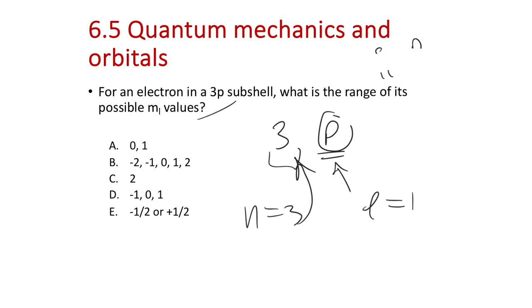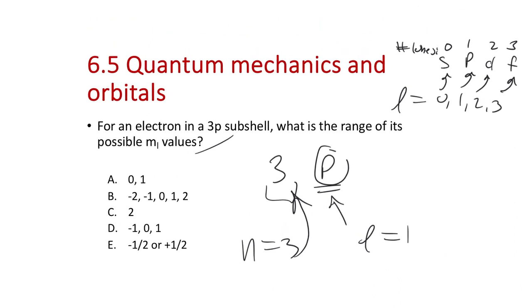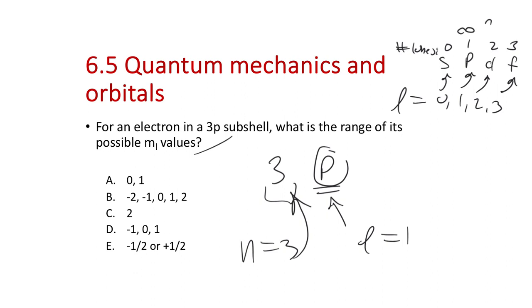Let me start this over again. Let me write out a range of L values real quick: 0, 1, 2, and 3. The 0 corresponds to s shape, 1 corresponds to p shape, 2 corresponds to d shape, and 3 corresponds to f shape. And so the number of lobes, if you will, we get 0 for the s, 1 set of lobes for the p, 2 sets of lobes for the d, 3 sets of lobes for the f orbitals. If you go back to the shapes, you get the basic infinity shape for the p, you get the cloverleaf shape for the d, and then you get this kind of triple set of lobes for the f shape as the basic shape for those types of orbitals.